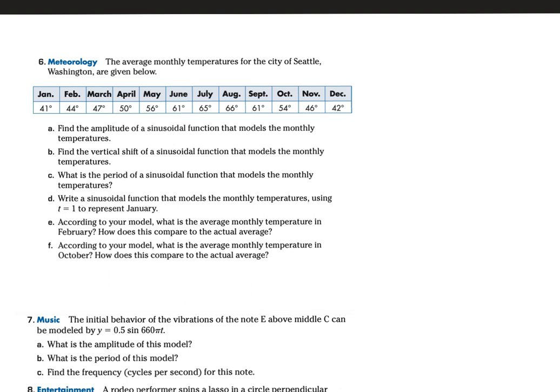So if you weren't given a graph or a calculator on this part, then I would expect you to be able to do max minus min divided by 2. But for the vertical shift, we wouldn't really be able to figure that out. Correct. Well, no, that's your midline. Your vertical shift is your midline. Because your midline has to be between 73 and 80.